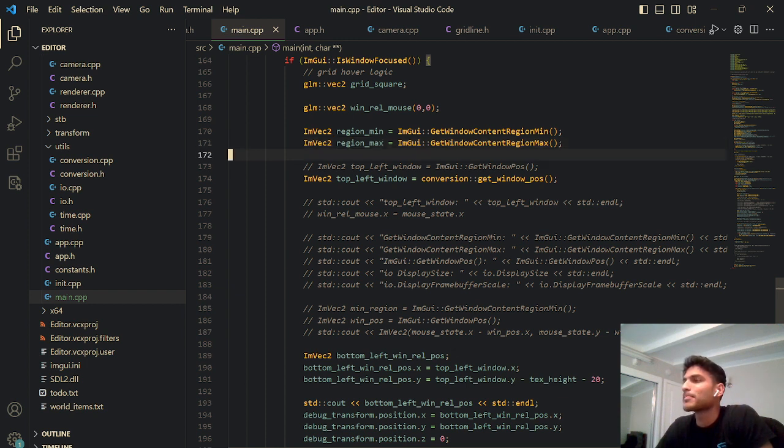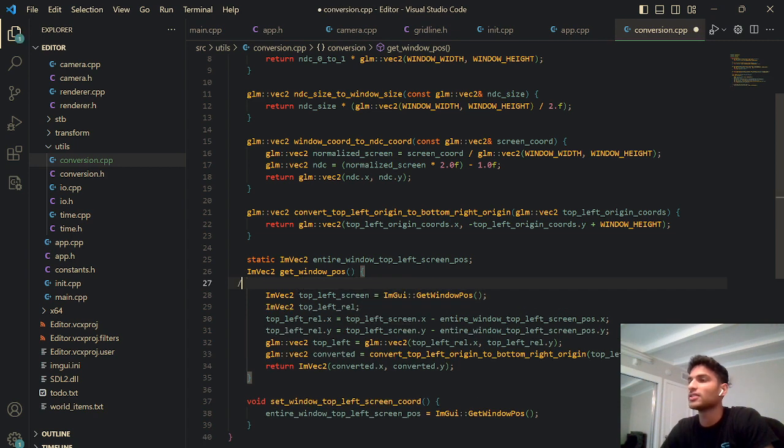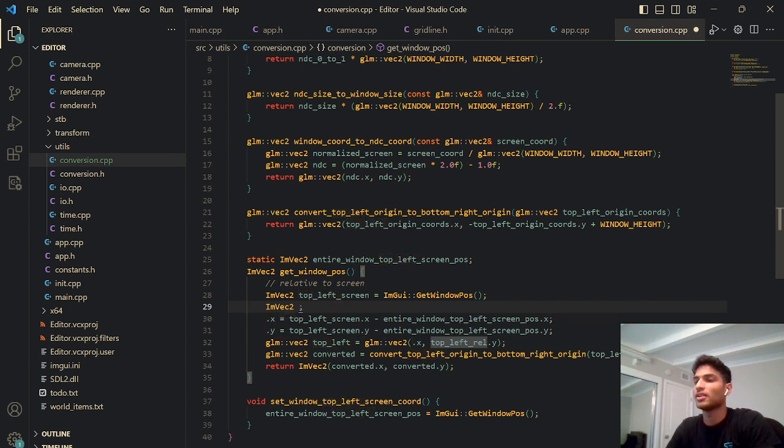Over here we have the top left, which once again, essentially what we're doing is we get the actual position, but this is relative to screen, but we need it relative to window. So in fact, instead of doing this, we can just rename this from top left rel to top left win.